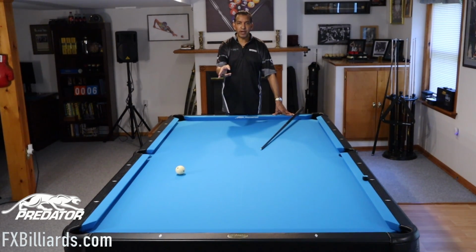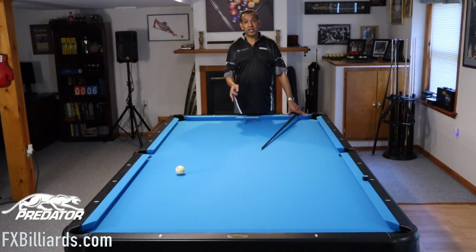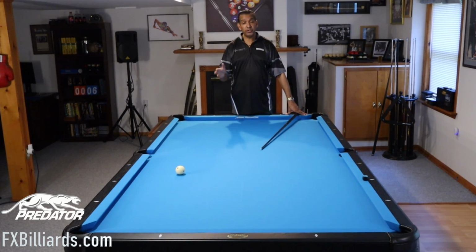So putting the ball in the pocket is not always as easy as it looks. Make sure you understand that you're going to have some other obstacles. These shots are magnified in difficulty, but if you can get the easier ones in your game, the more difficult ones probably never come up, but you will get an opportunity to do a lot more things when you can make these shots. So keep that in mind. So that was a small sampling of a ton of things you can do when you apply English to draw shots. And as you could see, every example I gave you involved coming off the rail.